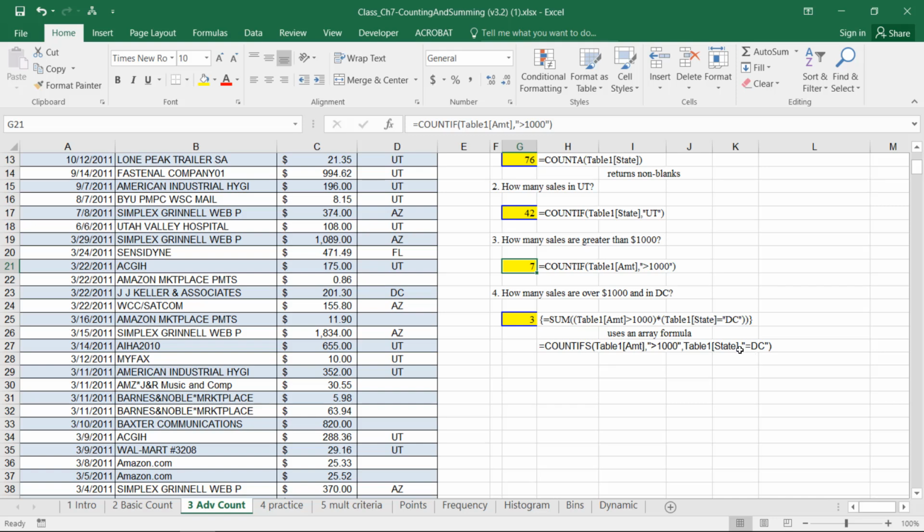We could also use an array. If we were going to do the same thing in an array, we'd put table amount greater than 1,000. This results in a true or false statement. Then we have another true or false statement, table state equals DC.